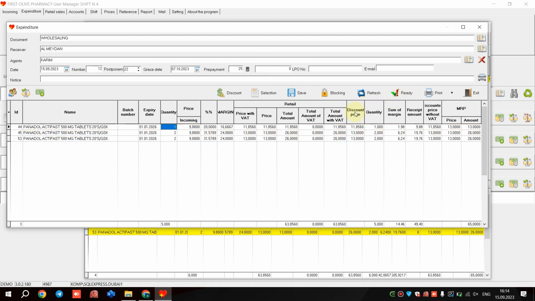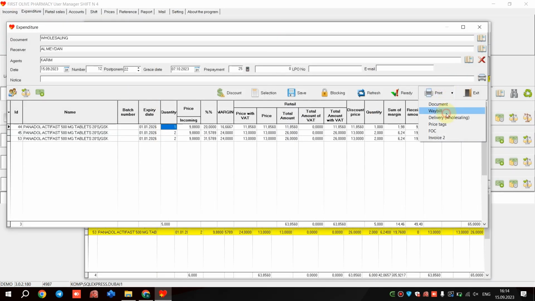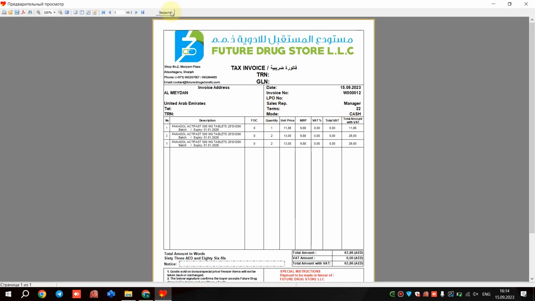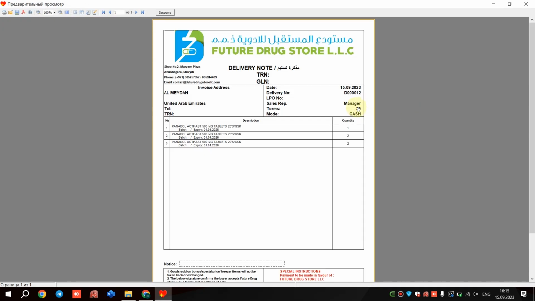The wholesale invoice also has several buttons for working with product flow. Print button for printing of flow documents. When you press it, 6 types of documents are printed. Document is a print form of the invoice which changes depending on the selection of the type of documents. Waybill is a printable invoice form that displays the receipt price, sale price, and sales amount of goods including product discount. Delivery or Wholesaling is a print form of the invoice which displays the quantity of goods to be shipped.